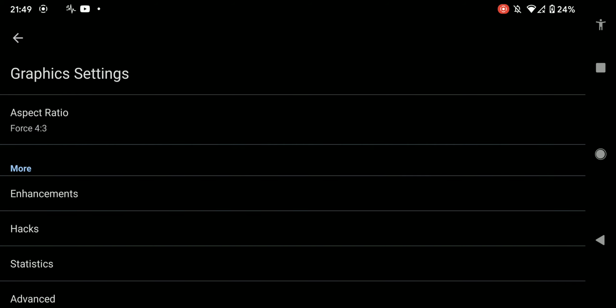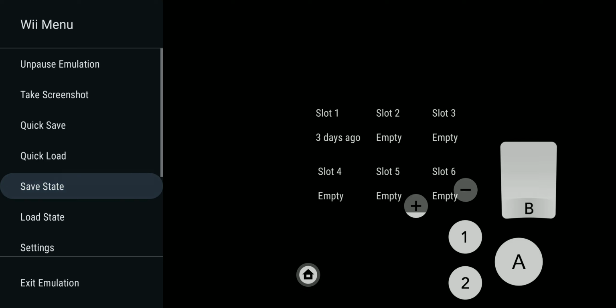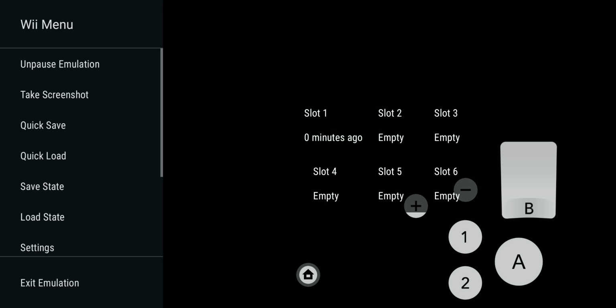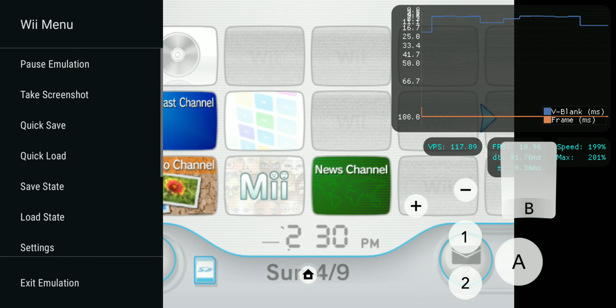Well, see what happens. It's so far so good. Save the state. Boom. Do a quick save. Unpause the element. Oh.